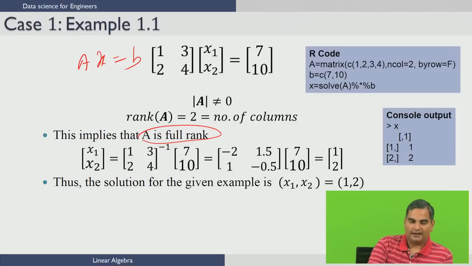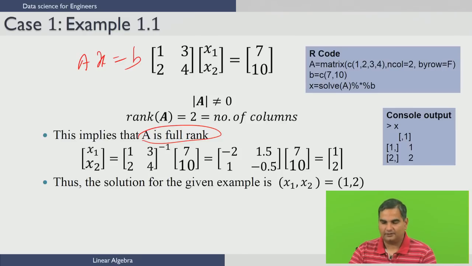Now, we said in the previous slide that x1, x2 can be written as A inverse b. So, this is the A inverse matrix [1 3; 2 4], this inverse b. You can do an inverse computation and then calculate the solution as 1, 2. And if we put this solution back into the equation, you will see 1 times 2 plus 1 times 1 plus 3 times 2 is 7, and 2 times 1 plus 4 times 2 is 10. So, the solution 1, 2 satisfies this equation.